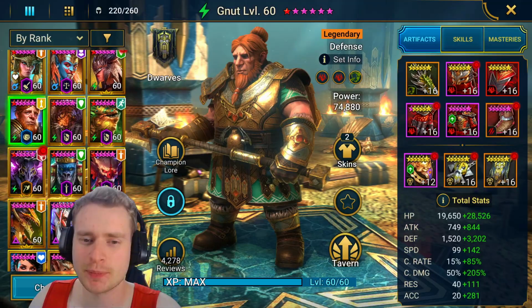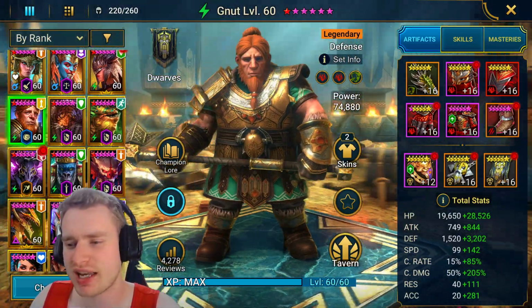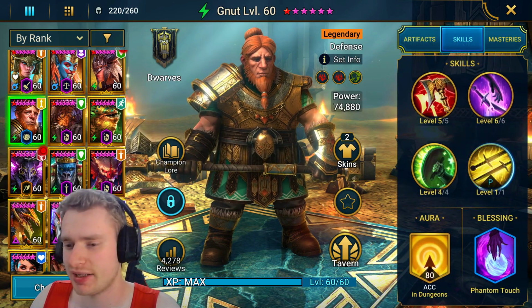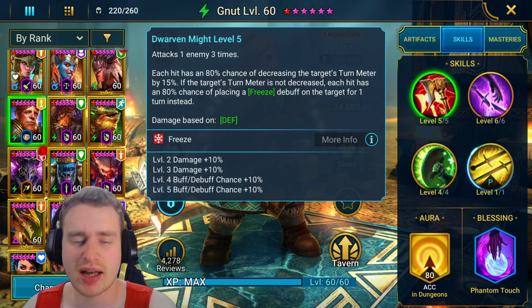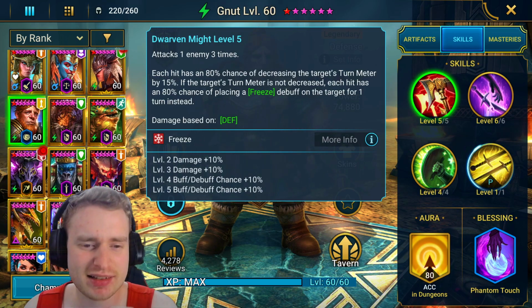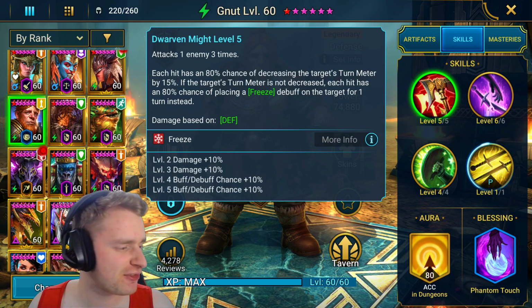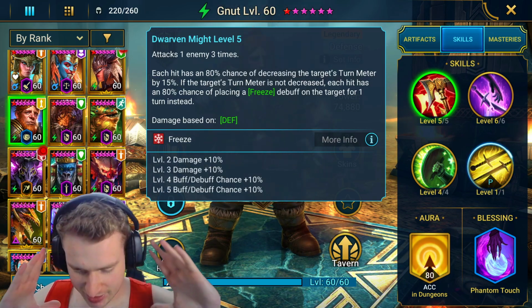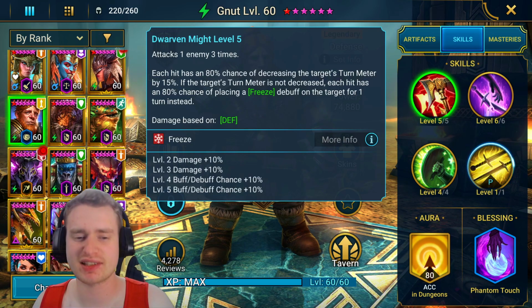So this is Gnut here. Absolutely fantastic champion, and we'll cover his kit and talk about why. He was actually part of the Arbiter limited time series as well. We have an A1, attacks one enemy 3 times, so already starting off good. Each hit, when booked, has a 100% chance of decreasing the target's turn meter by 15%. This is a 45% turn meter reduction, which is absolutely insane.